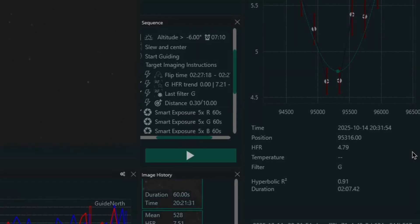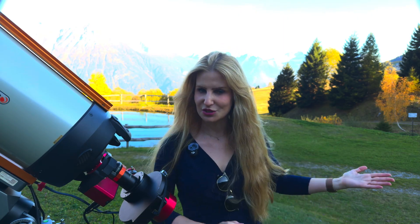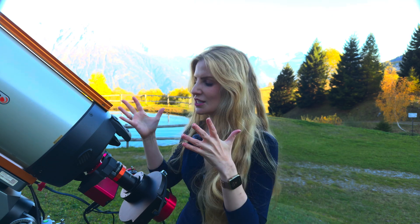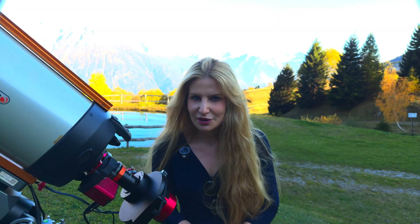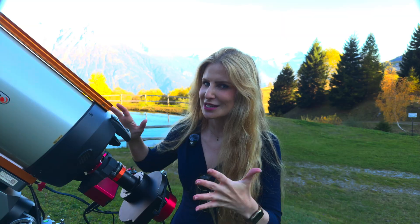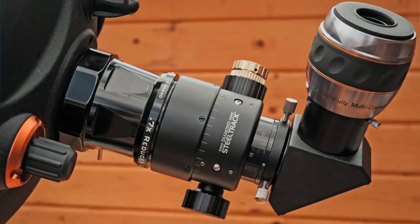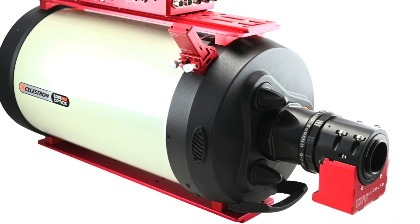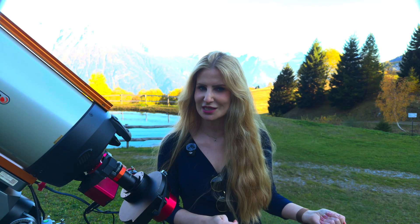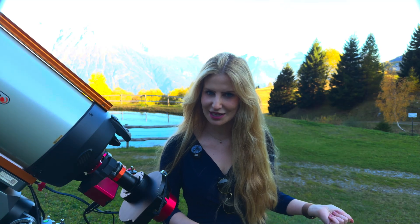One thing to keep in mind when evaluating these numbers is that this is just a motor and not an actual focuser itself. The precision you get will ultimately depend on your telescope's internal focusing mechanism. If your mirror has some play, backlash, or flop, that will still be there — the Sesto Senso doesn't magically remove that. This is why lots of people opt for external focusers for their SCTs. While that may be the best way, I have found that I've been able to work just as well using the internal focuser with an external focus motor for all of my imaging applications.